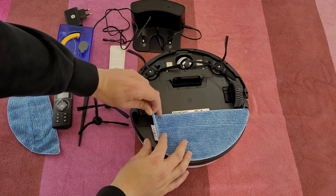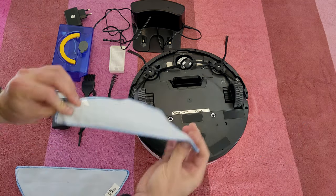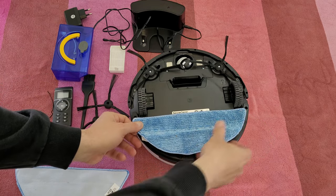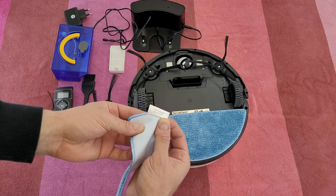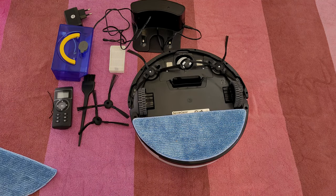And of course, the microfiber cloth. You can take it out and replace it with a new and cleaner one. Of course, you can wash it in your washing machine. 80% polyester, 20% nylon. Wash it under 40 Celsius maximum.